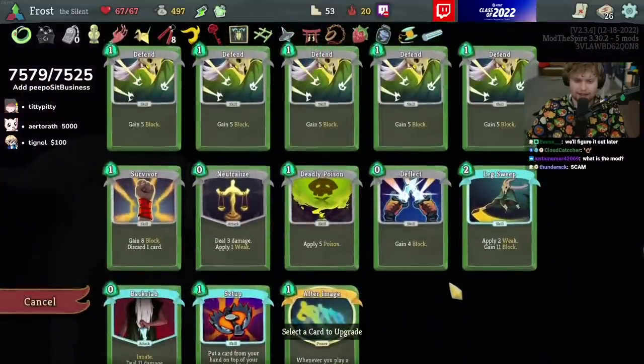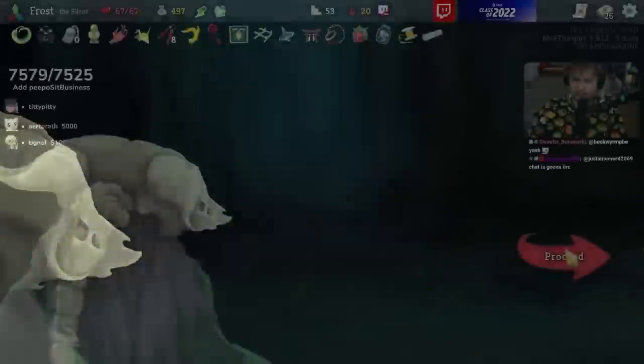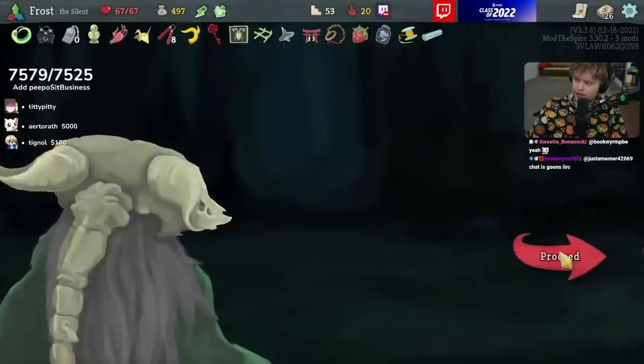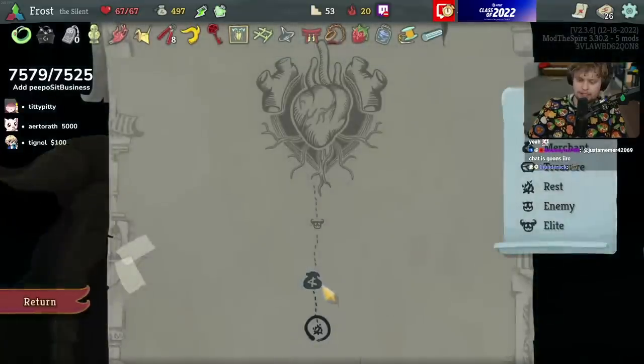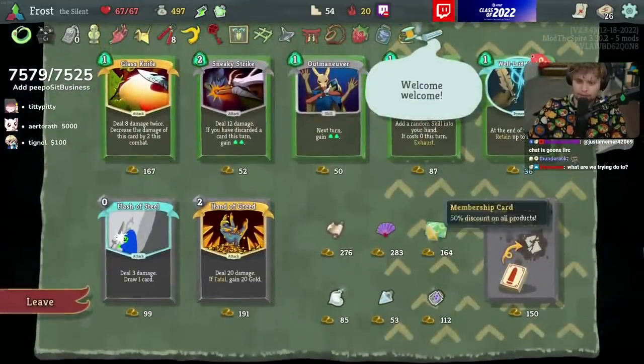I think for the upcoming fights, it could be quite good to have our After Image upgraded. What is the mod? So you know in Slay the Streamer how someone can be the enemies and talk through the chat bubbles? Someone made just that a mod. Which is really cool.